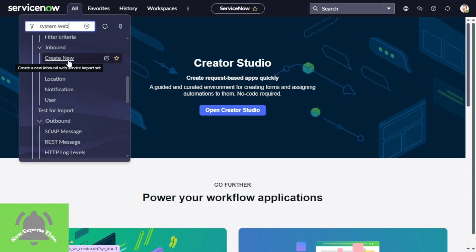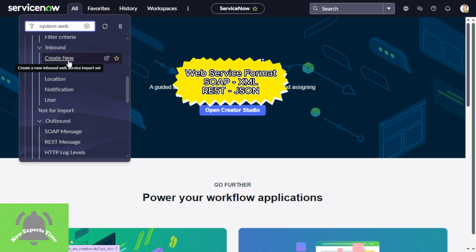I forgot to highlight one more point. When we talk about this integration on the ServiceNow side, there are two major key pillars called SOAP integration and REST integration. Normally we call it web service integration. The web service integration has two classifications. One is SOAP integration and another one is REST integration.